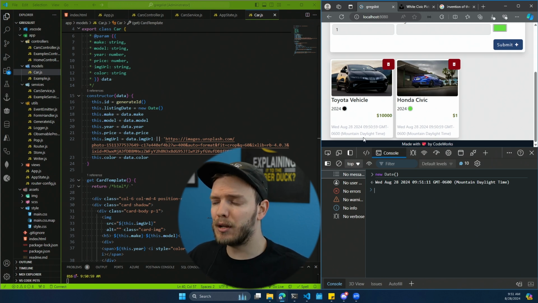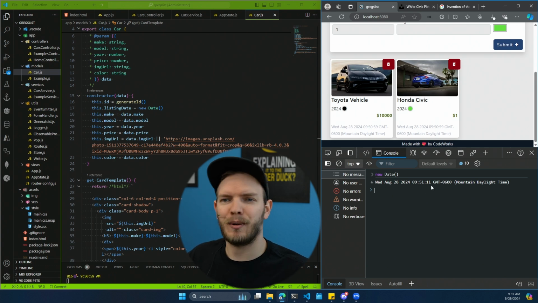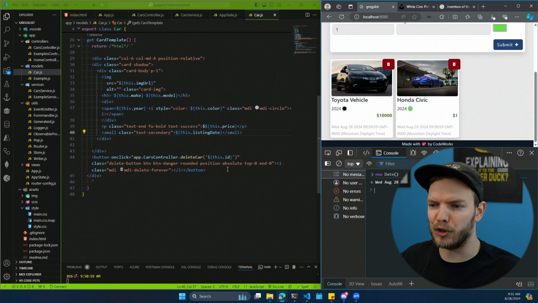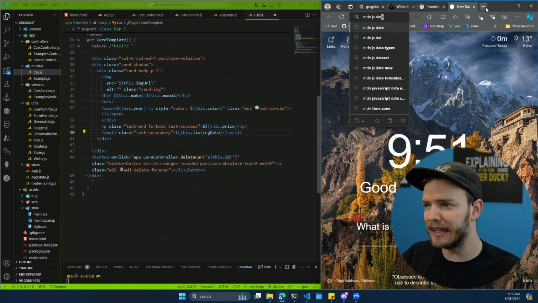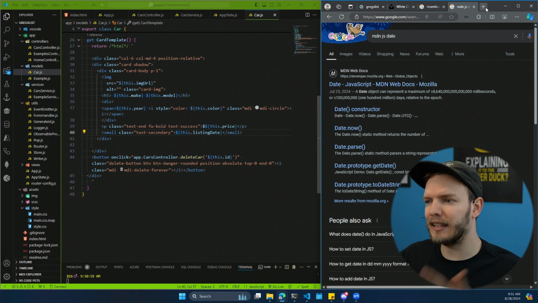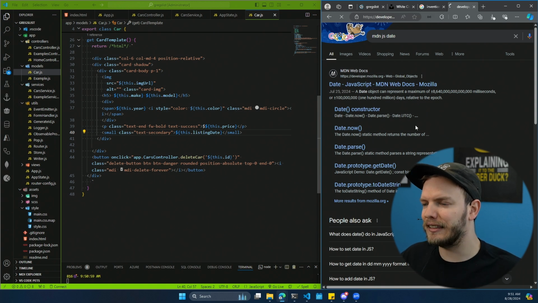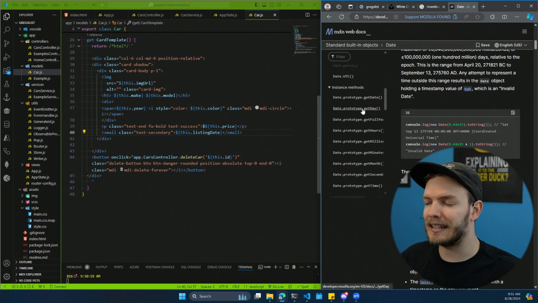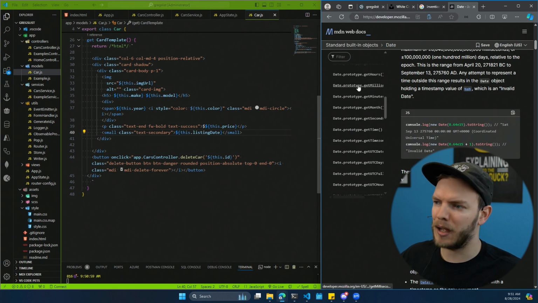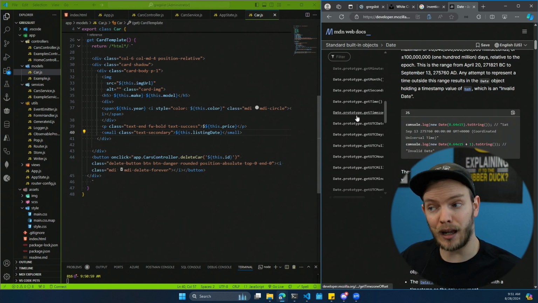So this date can be super useful for this, but this date also has a very wild and wacky default view here, okay? Now, the date has tons and tons of different methods built onto it. Get date, get day, get full year, get hours, get minutes, get milliseconds, get time zone.